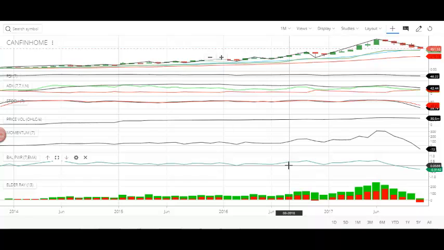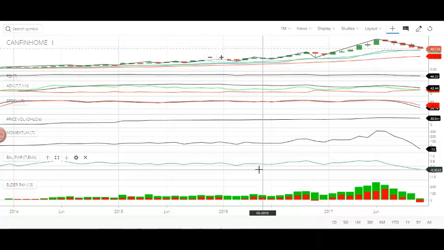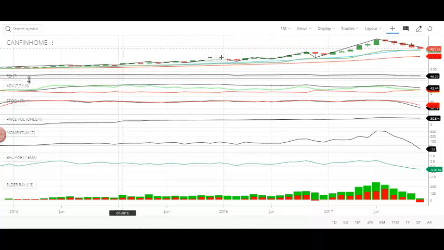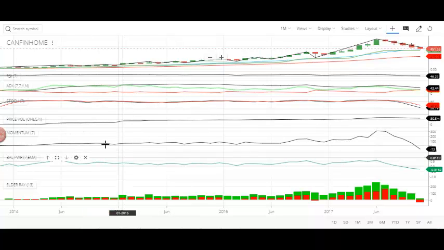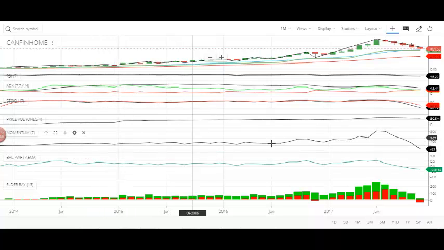Today we are going to do the technical analysis for CANFINHOME. CANFINHOME is the ticker name, and right now you are watching the monthly technical chart of the stock. This is the historical price chart, and these are all the technical indicators that I have deployed on the stock for technical analysis, and these are all the graphs generated by these technical indicators. We have data since 2014 onwards up to 2017 November 16th for CANFINHOME to do the technical analysis.